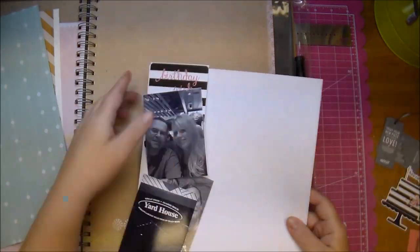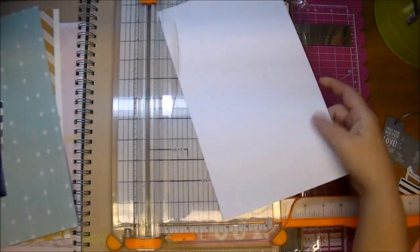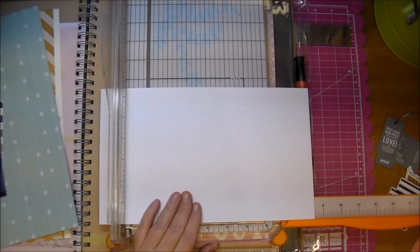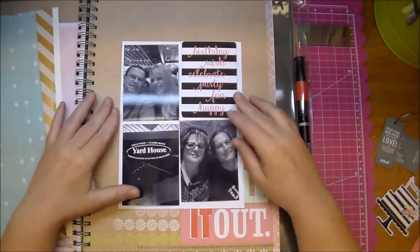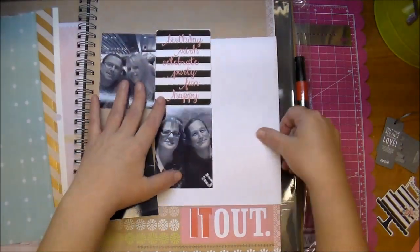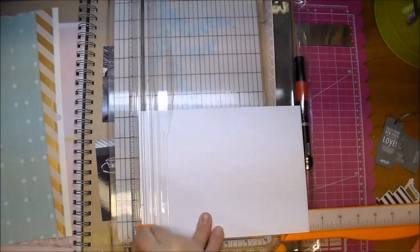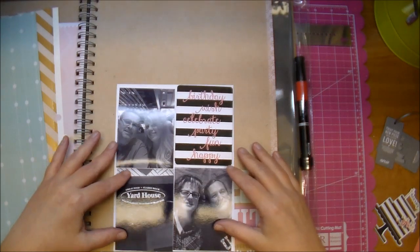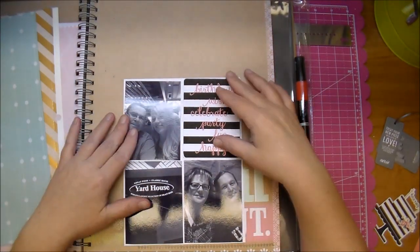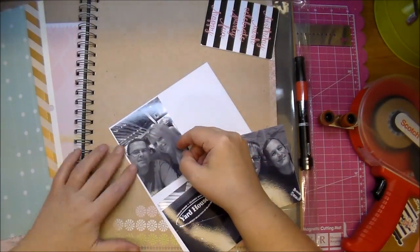My photos are three by four. I'm going to add a white background to the back of it, and I wasn't sure how much of the border I wanted to give myself, so I started out at one size but I do cut it down a little bit, ending up cutting it to six and a quarter by eight and a quarter. Then I'm going to add my three photos and my journaling card, trying to leave the same amount of border in between each photo. I'm just using my ATG and adhering those down.